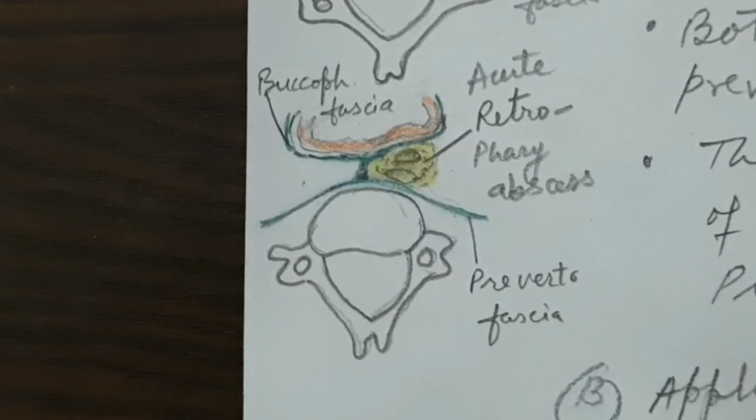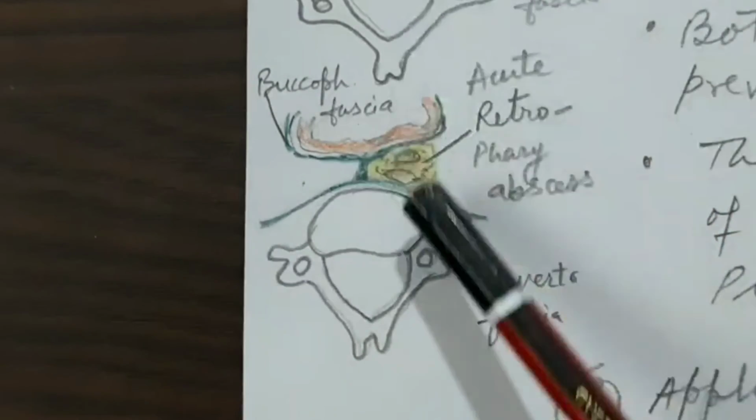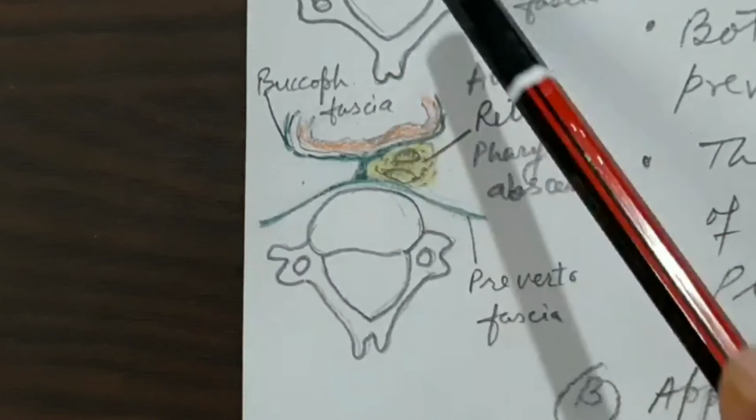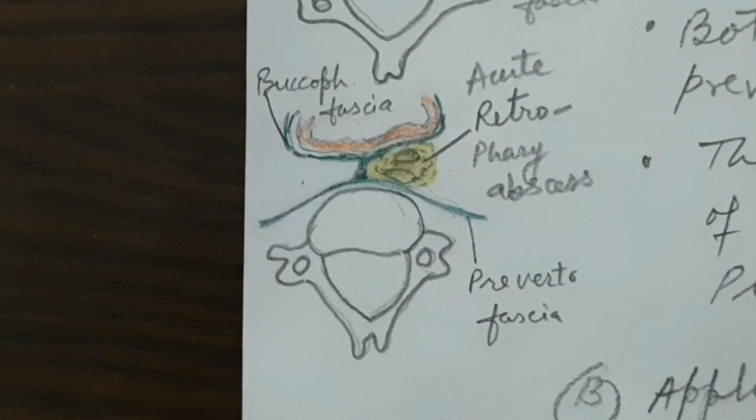This is usually asked as a short note because it has a lot of clinical importance, and you have to define the retropharyngeal abscess if it is occurring deep to the prevertebral fascia or in front of the prevertebral fascia, and what is the difference between the two, and what is their cause of origin, why they occur, the etiological cause as it is called.